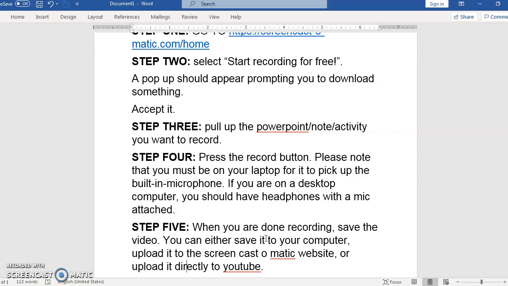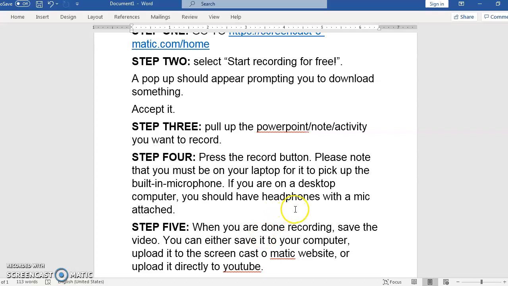But if you want to share this with your learners, you're going to have to make a YouTube account. The nice part is you can give your YouTube account a different name than your personal email and your personal details. If you don't want to share that, YouTube does allow you to have it as a logo or slogan.